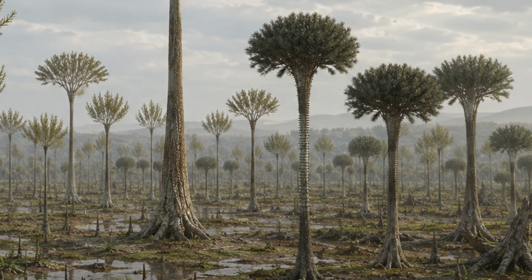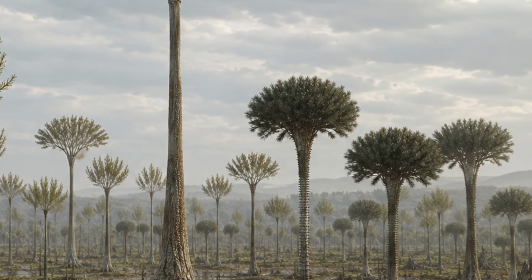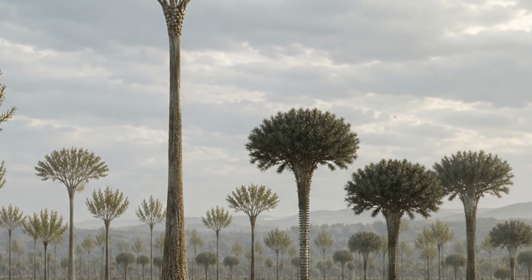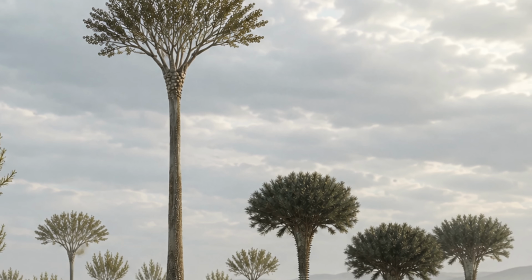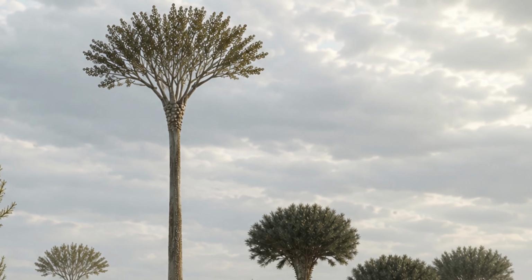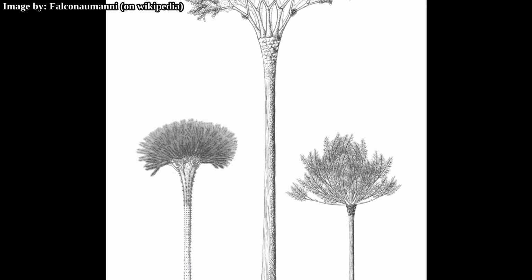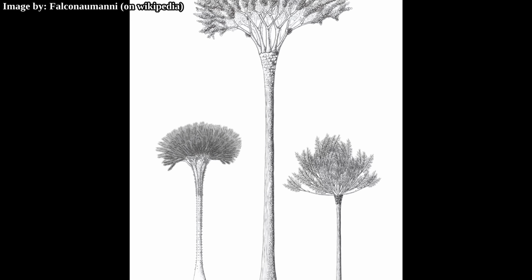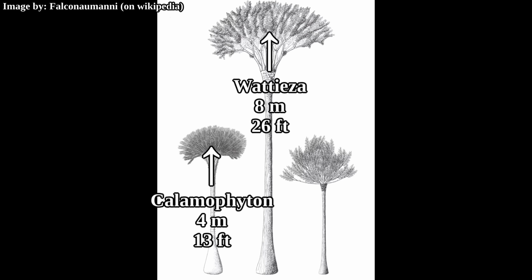Besides Archaeopteris, there is also Wattieza. It is another tree-like plant closely related to the previously mentioned Kelmaphyton. This plant also had closely spaced strands that made up the trunk, while the inside was either hollow or had non-woody soft tissue. This plant very much so resembles Kelmaphyton in many ways, but its trunk seemingly doesn't vary in size as much from top to bottom. And the top part was similar for both plants in that Wattieza had densely packed photosynthetic branches. However, there was a significant difference in terms of size.